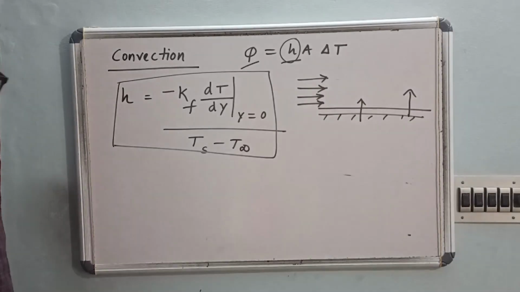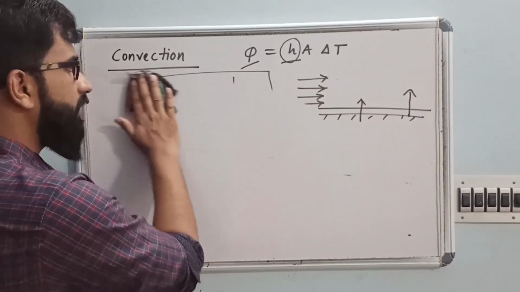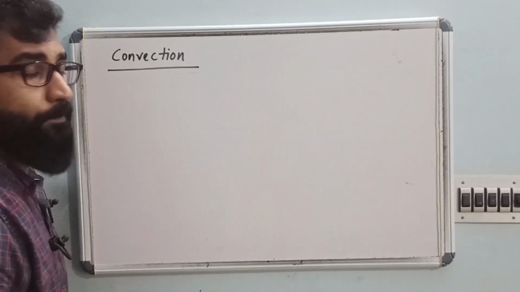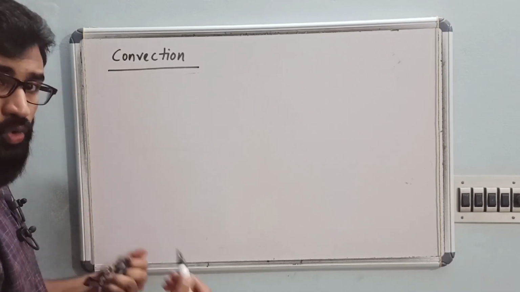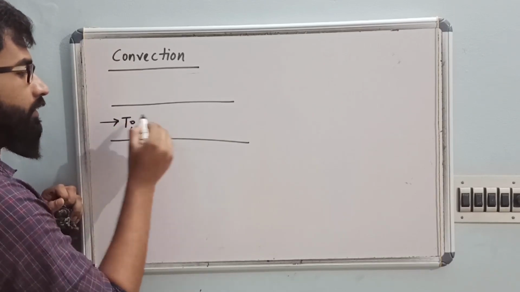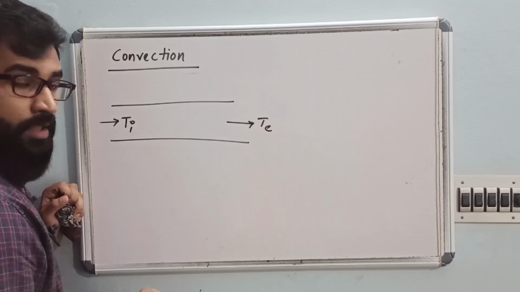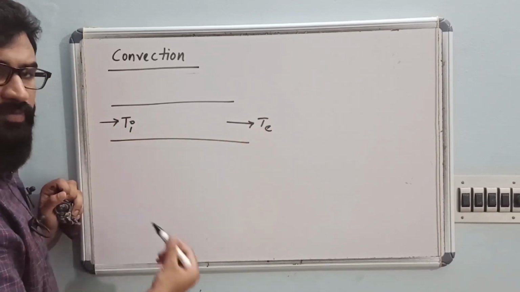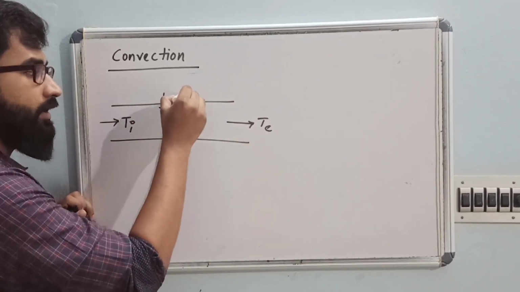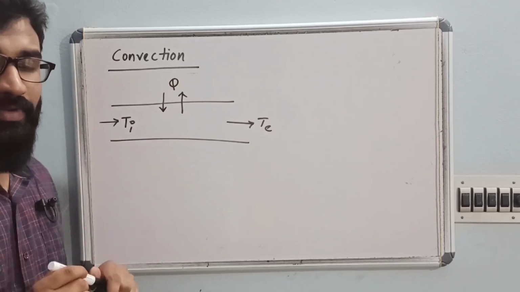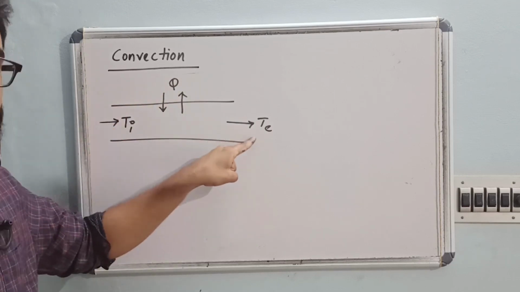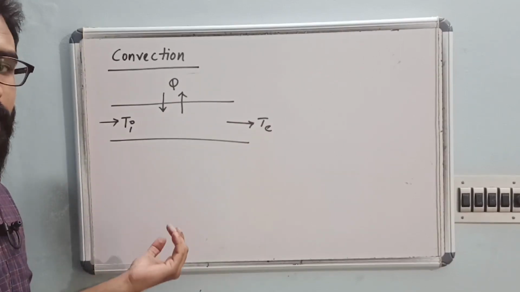Now what are the other methods? You have methods based on analogy, etc. For plate, you have different methods, different equations. But what is important for us is pipe. In pipe, you are having two conditions. What is the first condition? For example, when water is entering at a temperature Ti, it is coming out at Te. So if you have two different temperatures at inlet and outlet, the meaning can be only these two things: either we had heat transfer to the fluid or heat transfer from the fluid. That's why there is a temperature change. Clear?